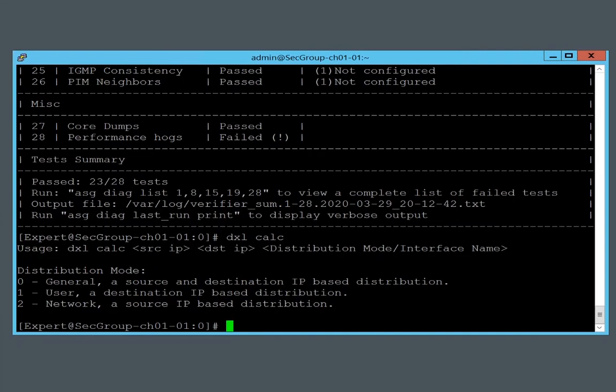So source IP address and port, destination IP address and port are all used in the algorithm to determine which security gateway module should handle the traffic for this connection. Another option is user distribution mode, which uses the source port and destination IP, or network distribution, which uses the destination port and source IP. We'll look a little bit more into the distribution modes coming up.